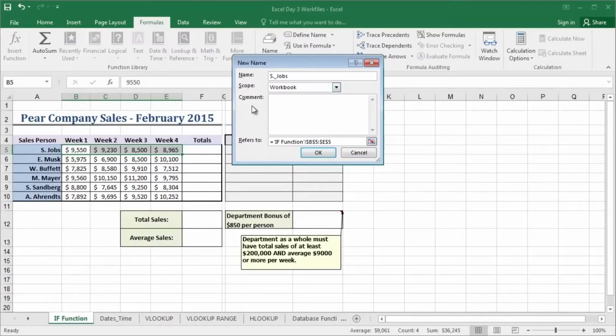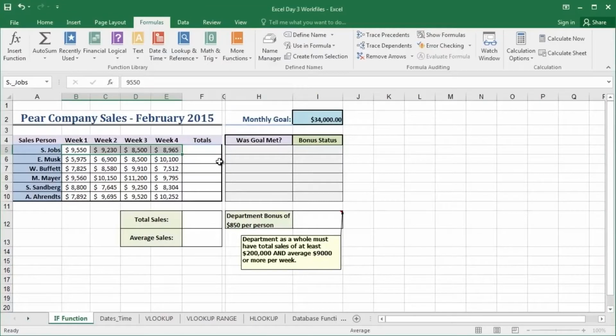It is important to note, however, that these can be incredibly useful, especially if you're going to be creating lots of named ranges. The last thing is the refers to field. This is where you can make any last-minute edits in case it missed a couple of cells. In this case, by clicking inside the box, I can see that the dancing ants are around exactly what I want. So I'm going to lock it in by clicking OK. It's a little anticlimactic, and in fact, it doesn't seem like a lot's happened just yet. But rest assured, what we've done now is we've told Excel that these 4 cells are S jobs.